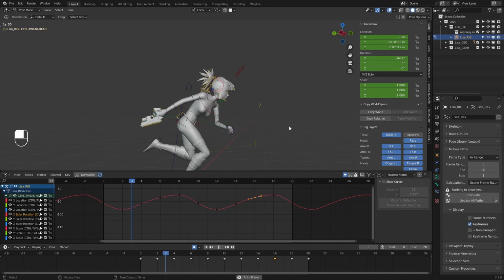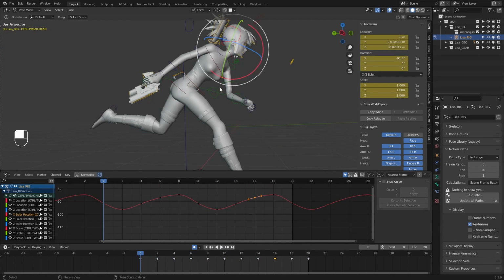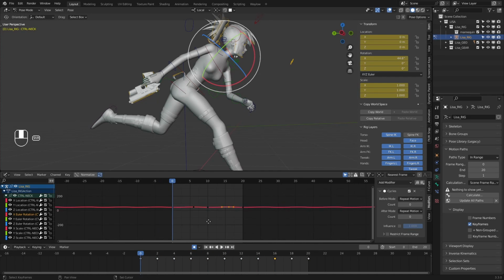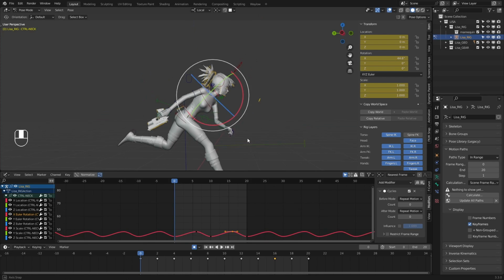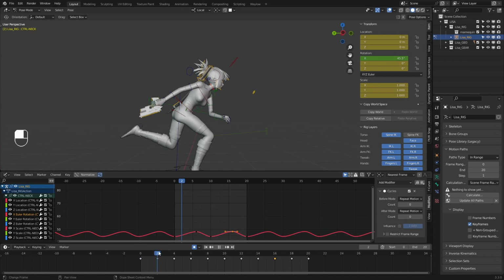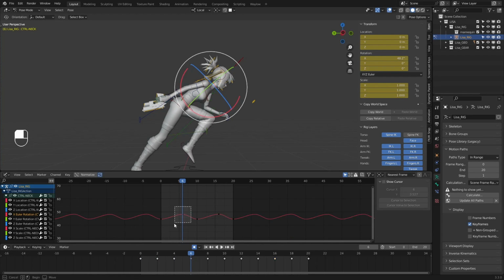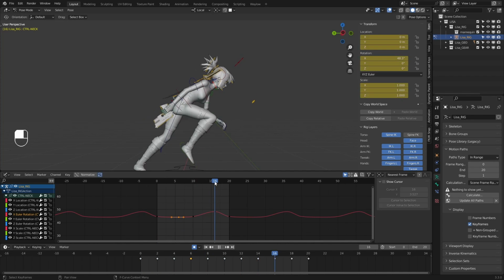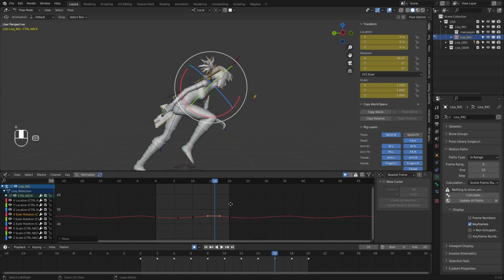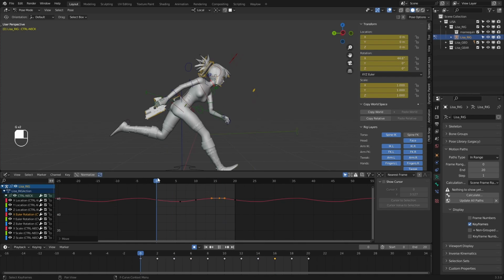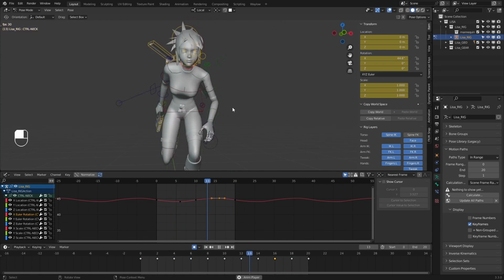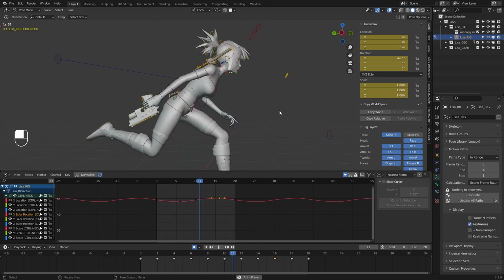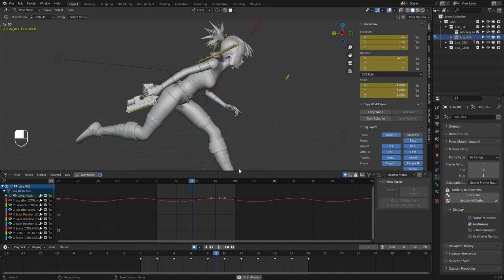So we're getting a bit of bobbing in the head, but now that I've animated the head, maybe I need to go back to the neck and try something where I basically might need to counter a bit. I think that might actually work better. I might just have to dial back the amount of movement I added to the neck. I think it feels better to have most of that bounce happening isolated to just her head, just to loosen that motion up a little bit.